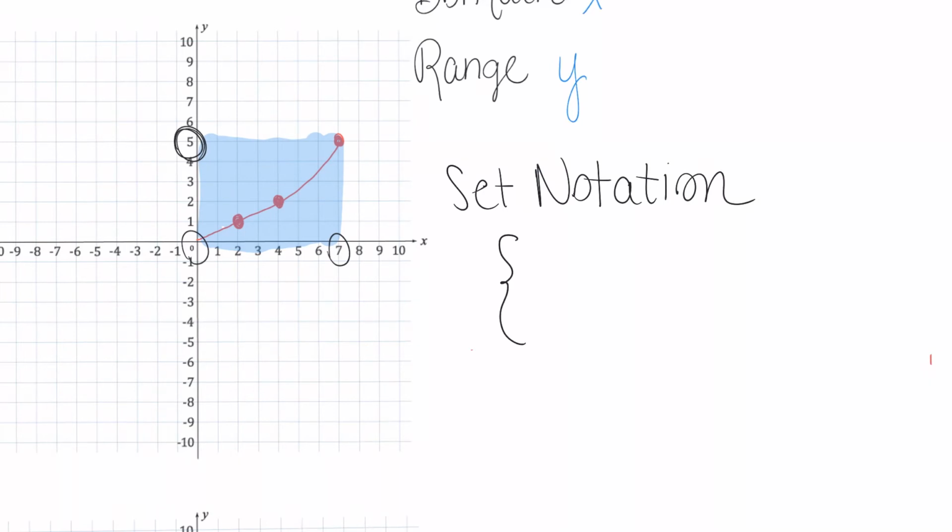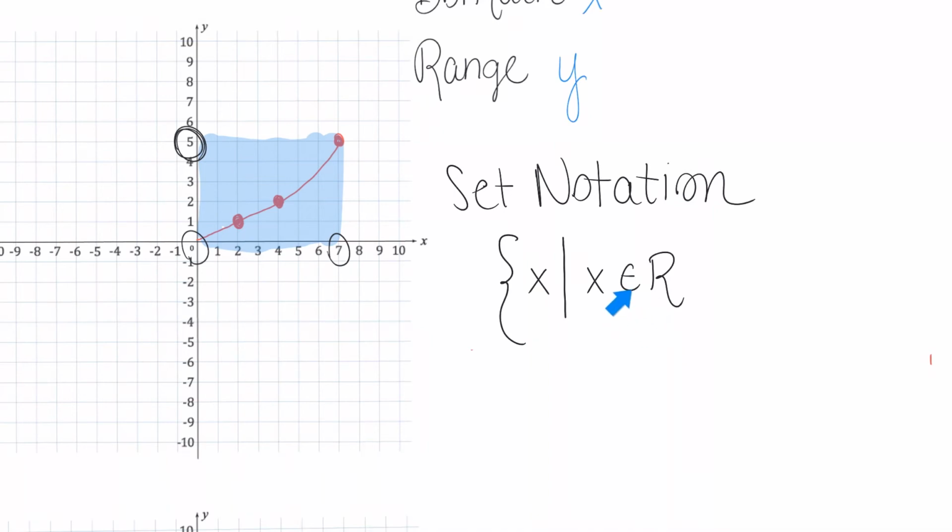When we talk about domain, we're going to draw our curlicue brace, and then write the letter x, and that's telling you that we're talking about x. Then we're going to draw a long line. It needs to be longer than the letter L, so everybody knows that it's a line. And then you're going to tell me what set of numbers your graph is using. So we're going to say that the x here are all real numbers. And real numbers, remember, are your integers, your negatives, your decimals. And we're going to represent real numbers with the capital R.